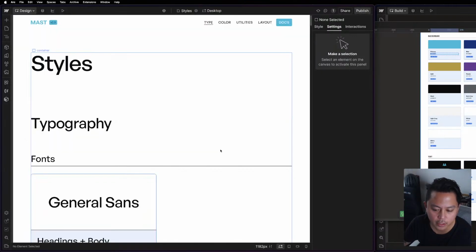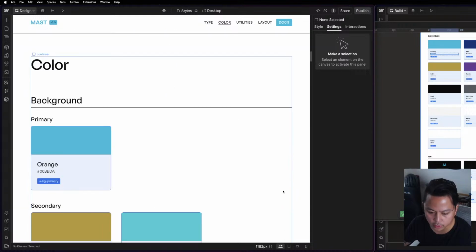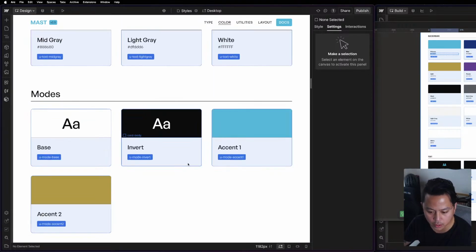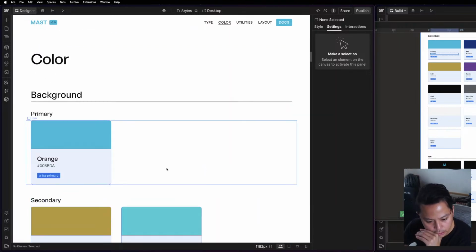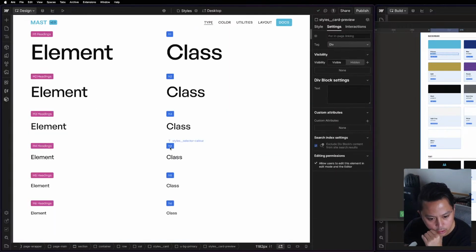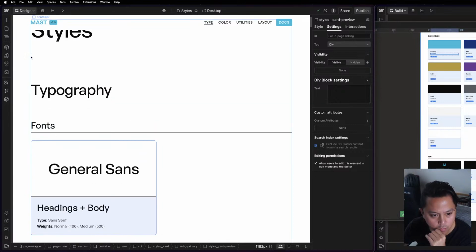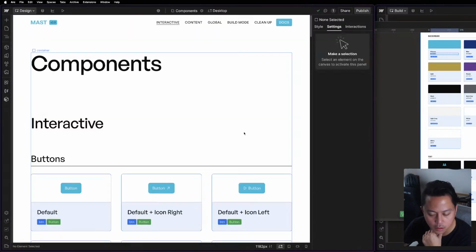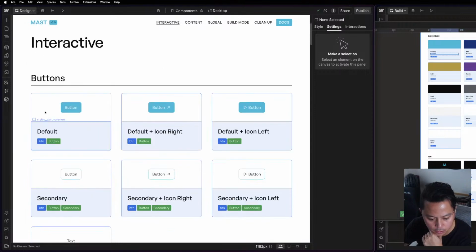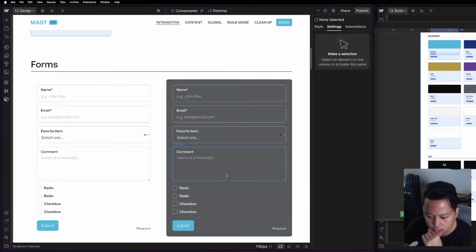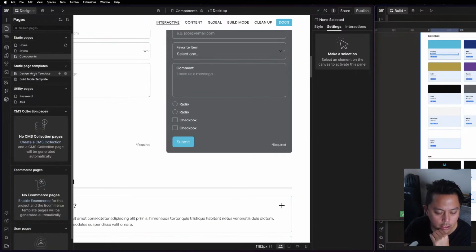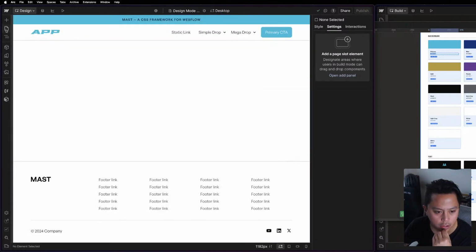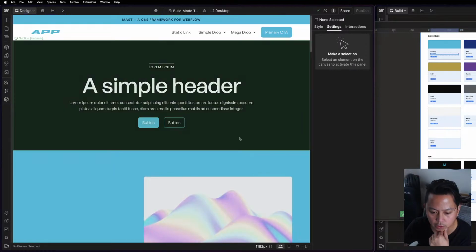I guess I do need to change it because I want my client to be able to use this environment as well. At the very least, what I could do is make sure my components are right. So in buttons here, yeah. As long as these are looking good, that's design mode. This is build template.